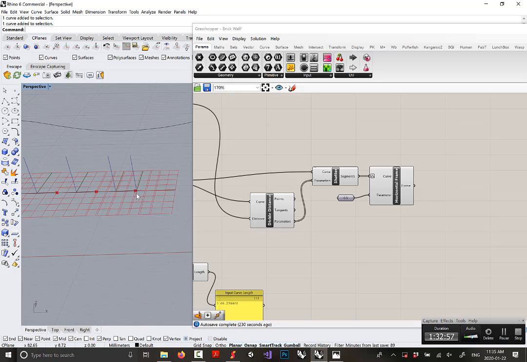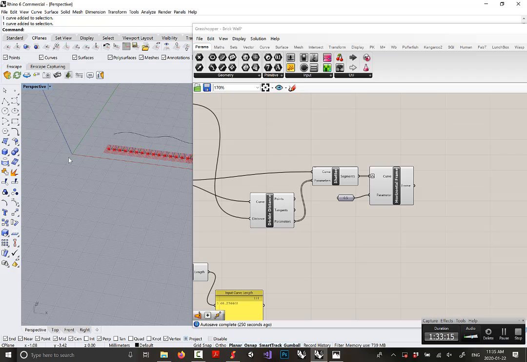And I'll also say that you can always tell something's a plane because it'll usually have this ghosted grid type element in it. But even more so, it's going to have these two little axes. It's going to have a red line and a green line, and that refers to its local X and Y axis.